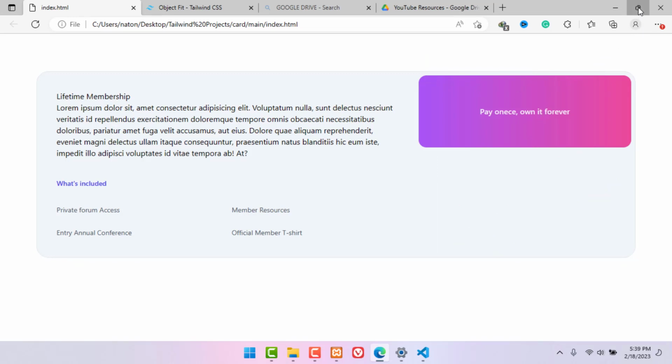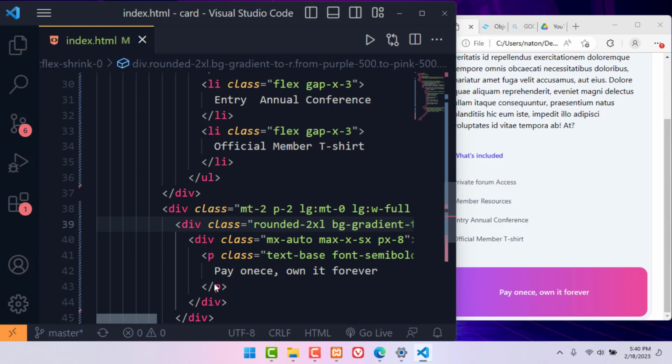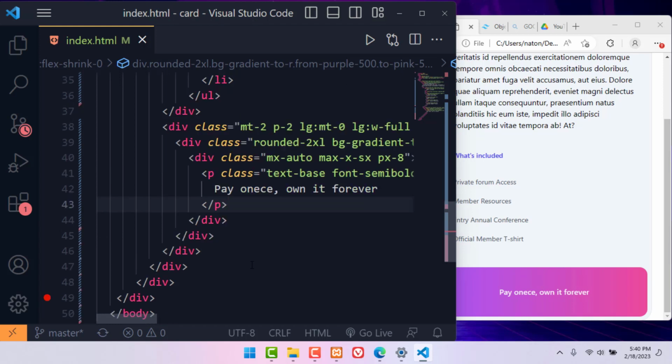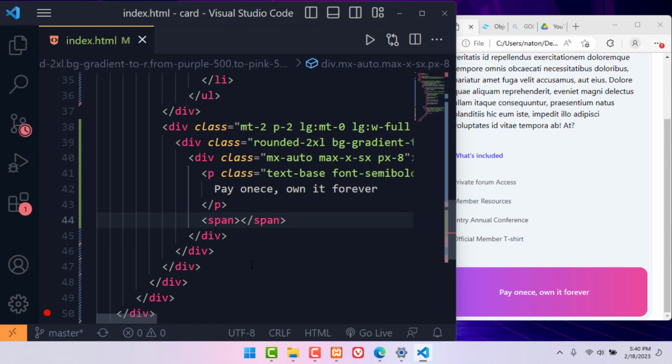So now we continue to add some content there. Just below the paragraph, we're now going to have the price. So just below that, we're going to have a span. This is just to help us to have the price. And again, as usual, we start with styling it.